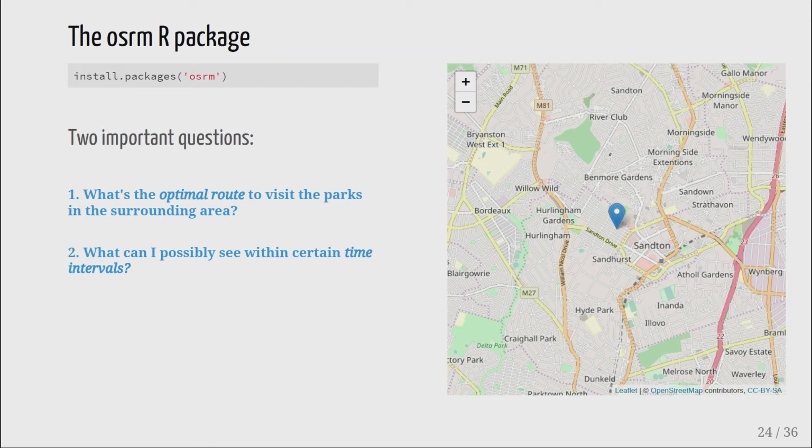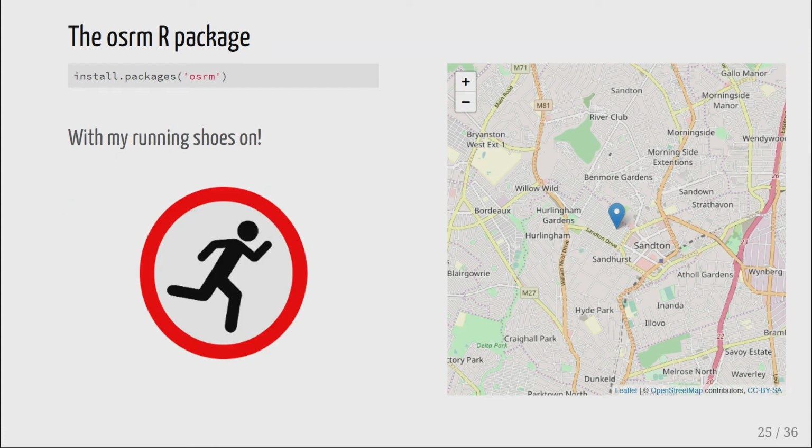And if you remember my third point, I like running. So I'm going to be doing this with my running shoes on. And my first step, I cannot use any of the default profiles that come with OSRM. So what I did was design a custom profile for myself, setting running speed, so for example, 5 minutes per kilometer or 12 kilometers per hour, that I want to traverse this road network. I then extract the data again and launch the service.